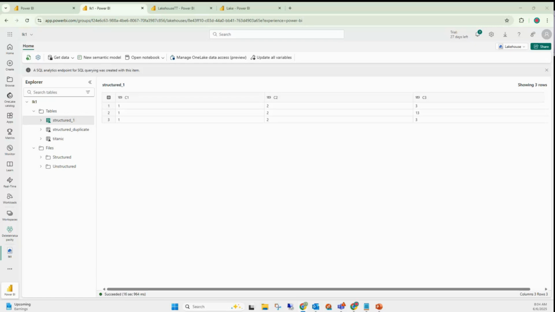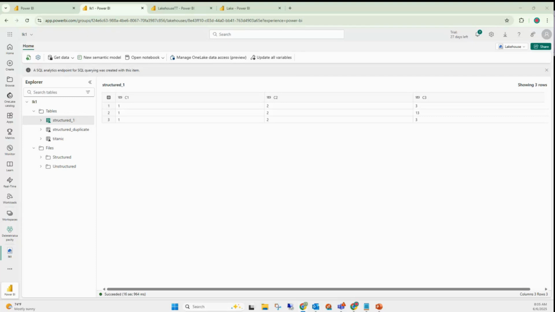Then we saw the collation aspect. By default, the collation of the SQL analytics endpoint is binary, meaning it's case sensitive and accent sensitive, and there is no way for us to modify the collation of the SQL analytics endpoint. Though there are two types of collations that are supported within the SQL analytics endpoint. Then what is the second collation used for? It can be used for expression level collations that we'll take a look at eventually in upcoming sessions. So that is with respect to the collation aspect.